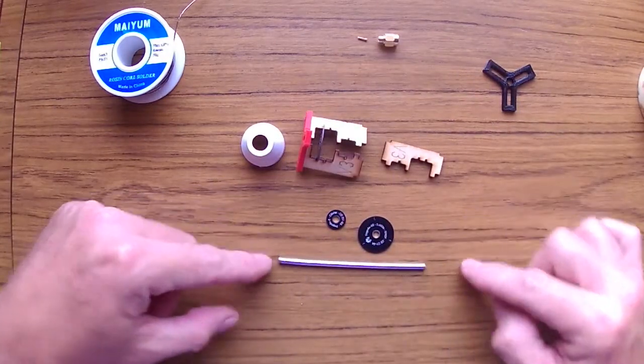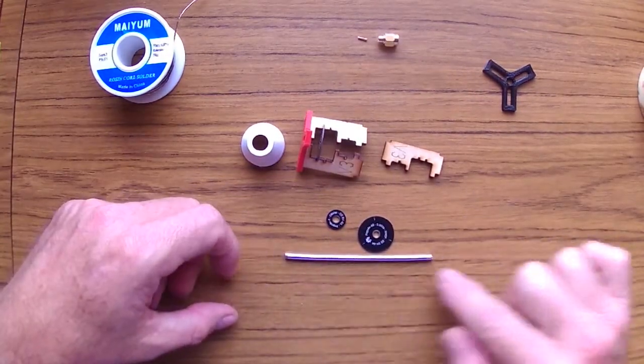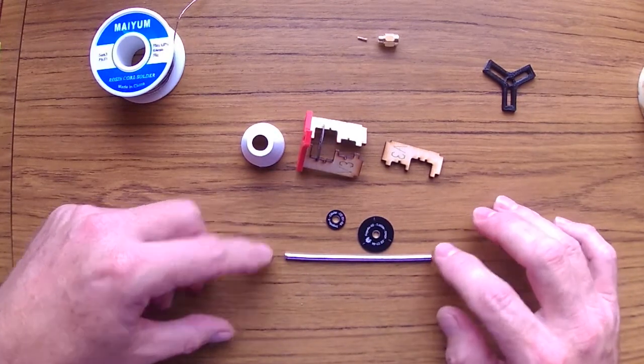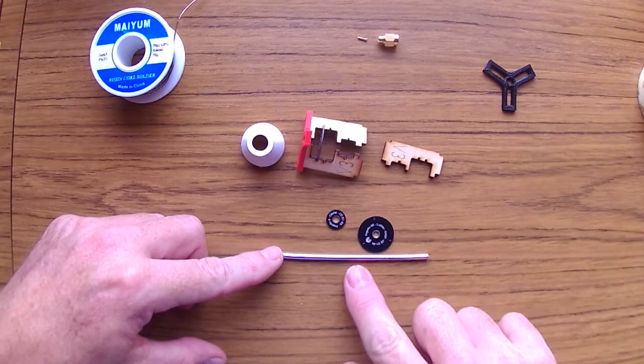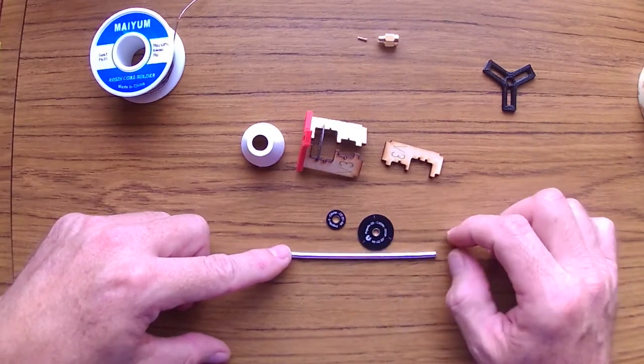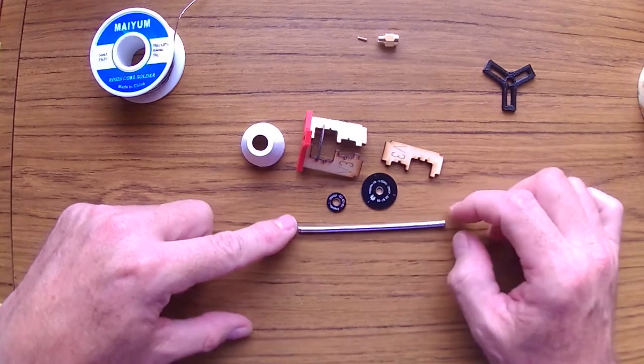Usually the kit comes with this big cable. I have done already 3 versions of this antenna. I have done the long version, half version, and now I'm doing the short version, which I call the chubby. So this is the one that I'm gonna go ahead and actually show you how to do.